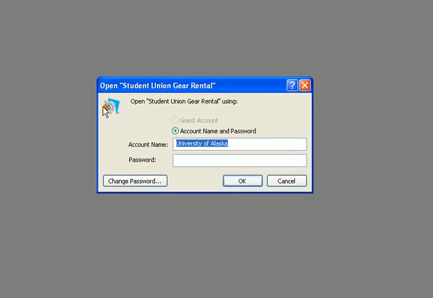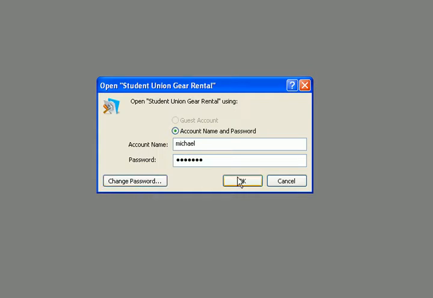Your account name is going to be your first name. My name is Michael. And a password that you've already set up. If you haven't set up your password before, it will be InfoDesk or password. You will talk to whoever is in charge of that, and then it will require you to change your password. There's also an option here to change your password in case you've forgotten it or in case you'd like to update it.